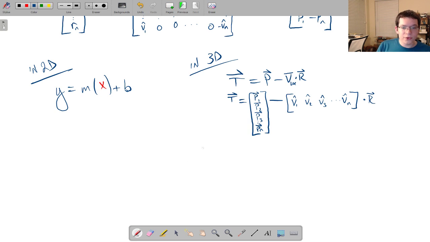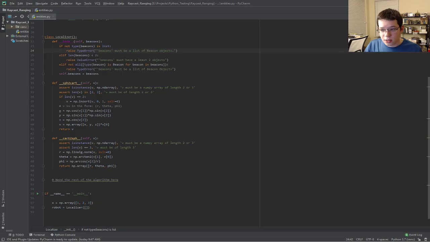Okay, so now we have everything we need to actually find all of our variables. Which means we can switch over to start writing some code, which I did last week, so I'll walk you through what I did. Where is it? Raycasting. This one.